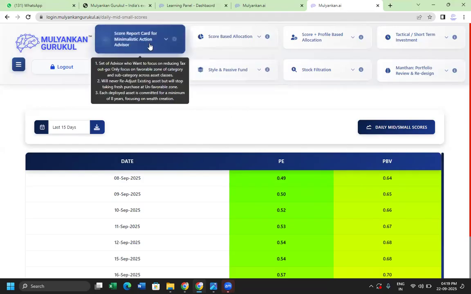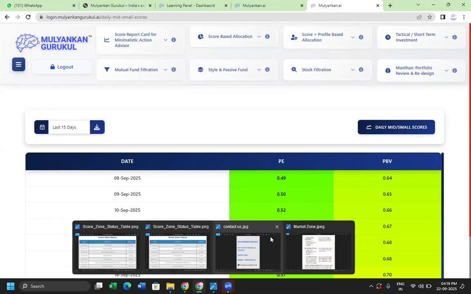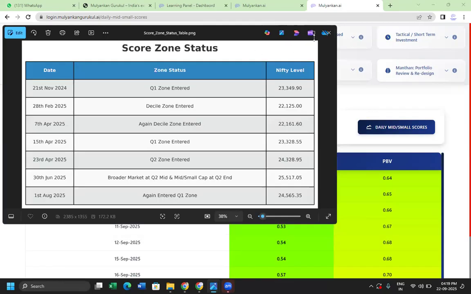I would like to address the first question with respect to the zone and score. Whatever doubt you have with respect to the zone and score, you can ask here. Suppose I tell you how we are moving with respect to the zone. Generally, the zone doesn't get changed so often. I am again repeating: the frequency of a zone changing is not so high, but because of the volatility in the market for the last 1 year, the zone is getting changed very quickly. This is a very peculiar case which is happening from the last 1 year. Generally, the zone does not get changed as quickly as it has been happening for the last 1 year.